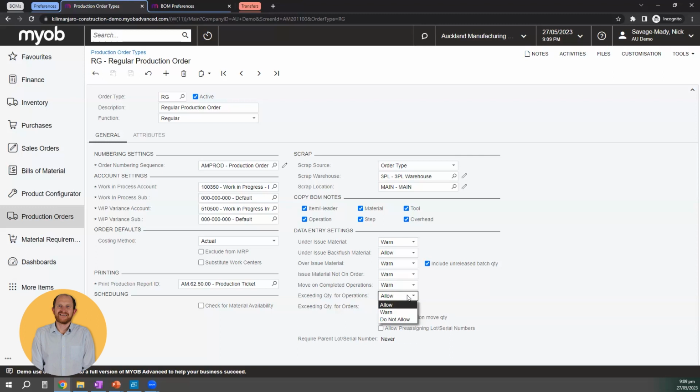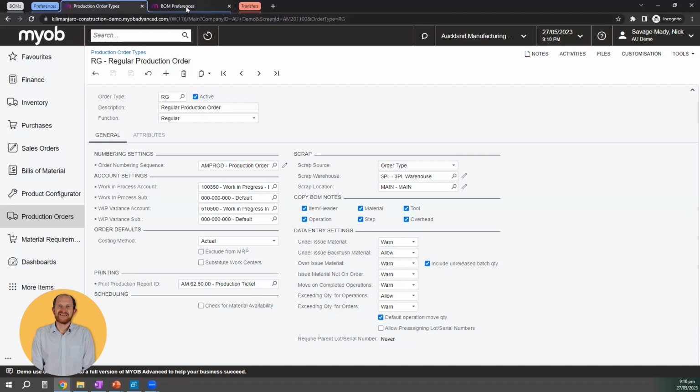So during that operation, those different steps, are we allowed to exceed the quantity? If we're not allowed to do that, then we can put it as a blocker, do not allow, or warn. We've blocked it for the operation, so we can't increase through the operation, but we can allow it when we complete the order itself. So again, you've got that level of control within there.